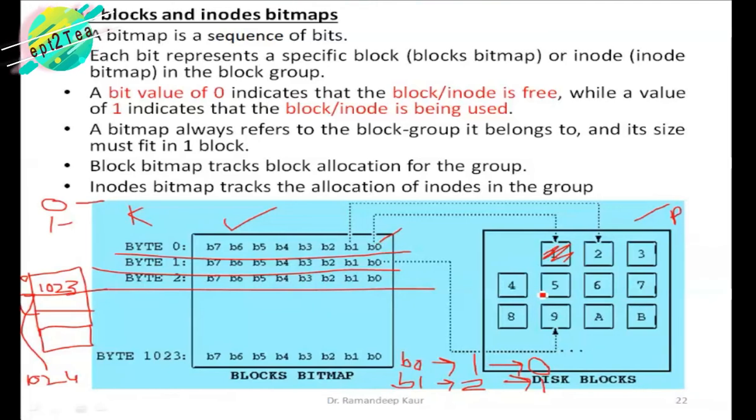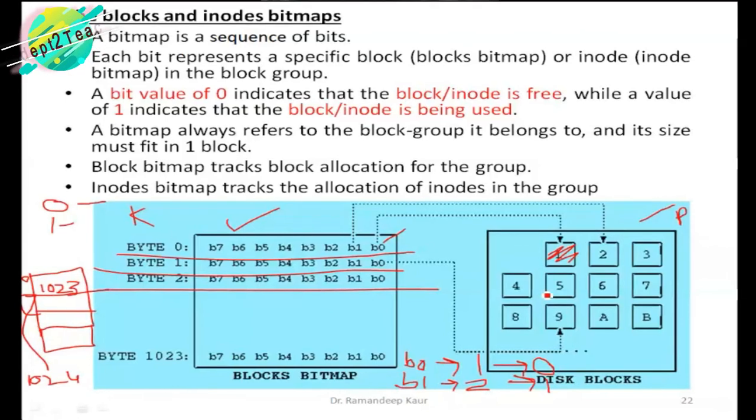So a bitmap is a map of all the bits, showing whether a particular block is occupying some bits or is empty. The entire map stores information with respect to the bits only, in the form of 0, 1, 0, 1, 0, 1. So block 1, let's say 0. Block 2, let's say 1. Block 3, let's say 0. This type of information is maintained by the block bitmap.